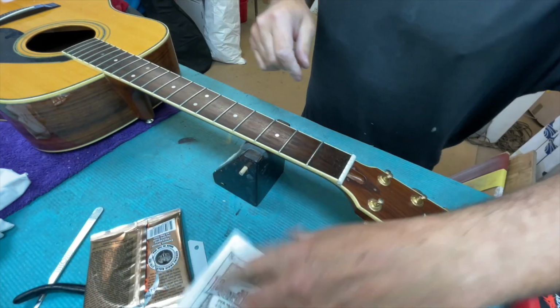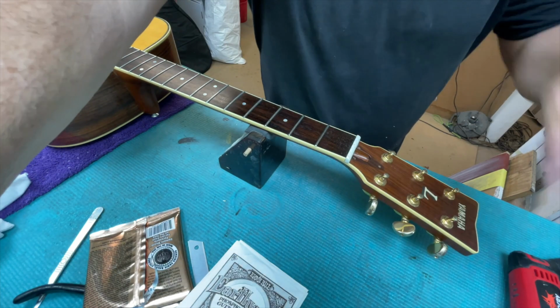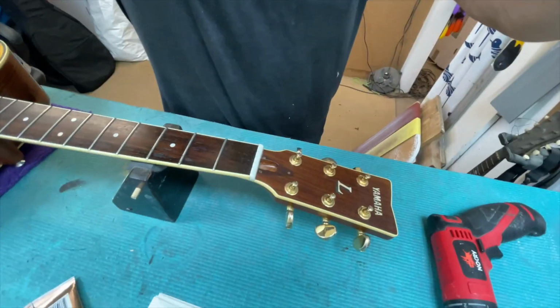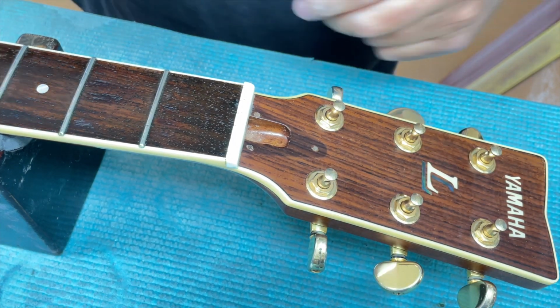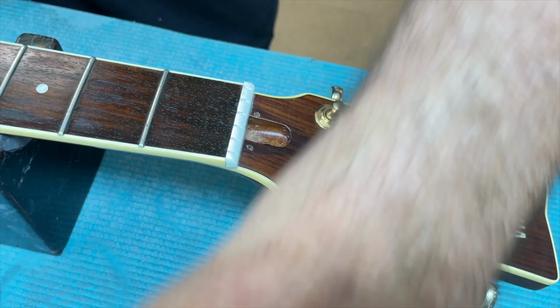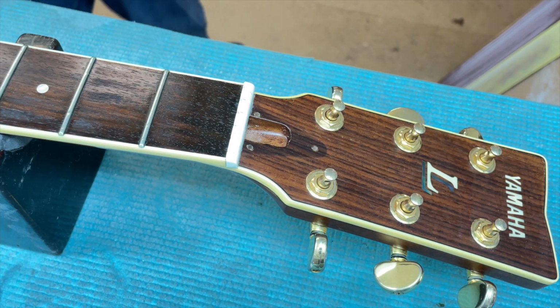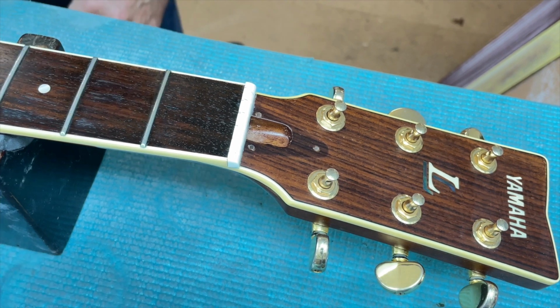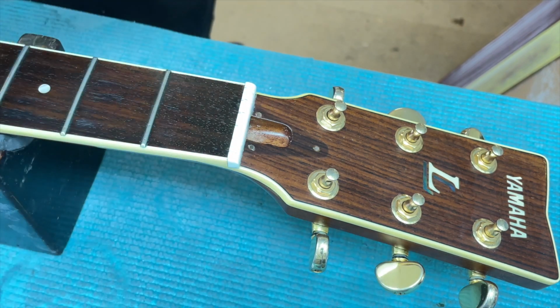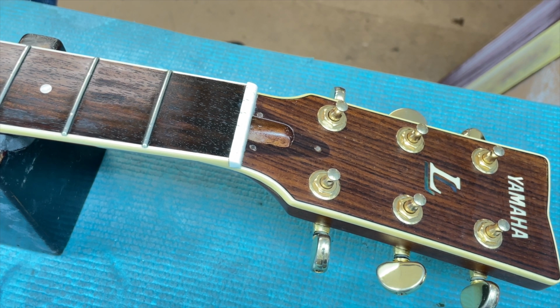Now, I opened a packet of Ernie Balls yesterday and they were rusty already, so let's hope this doesn't show the same thing. Now what I'm going to do is zoom in, and I want to take you through the way I would string them. I'm going to load them up from the far end first, using the same order of the pegs that were there before. So you won't see this bit because it's not that exciting. Get this loaded up, and then we'll be ready for the other end.